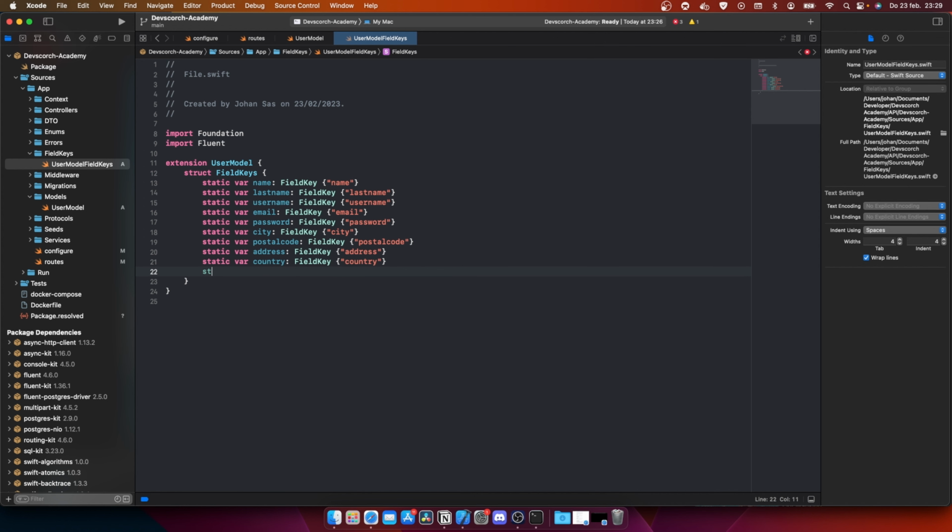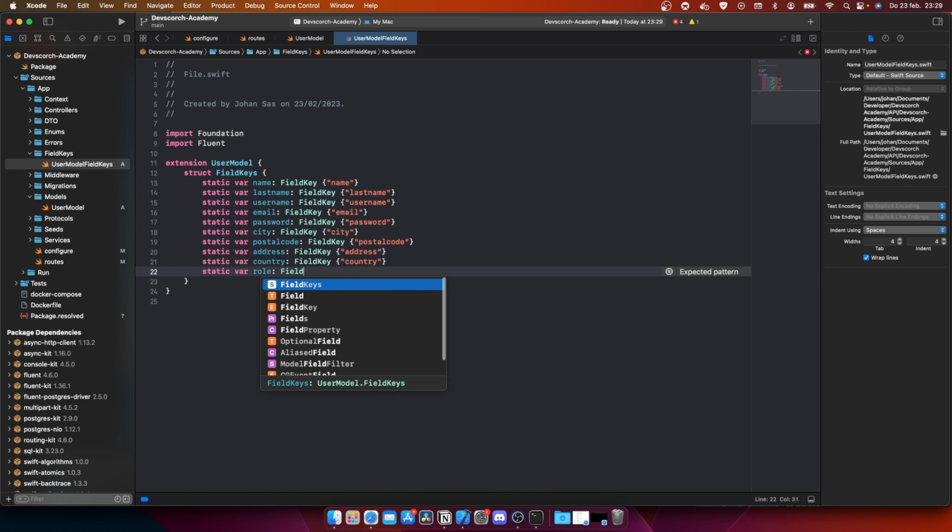So in the next few videos, we're only going to create the field keys and the models. This is probably going to be really boring, but I think it's really necessary. What I could do is write one field key and skip everything and go really fast, but I'm not going to do that, because I think it's good practice to build this together with you guys. So we're going to need a role.